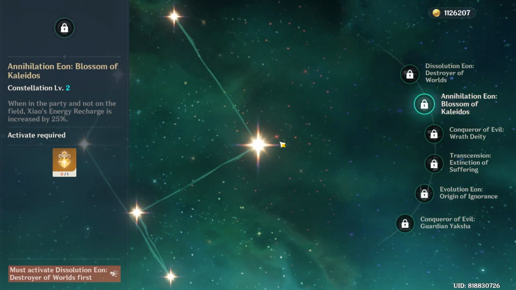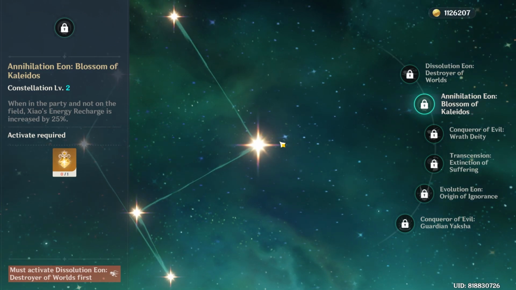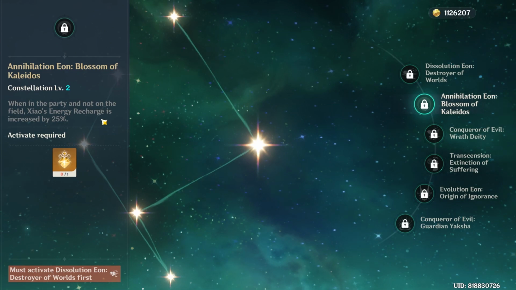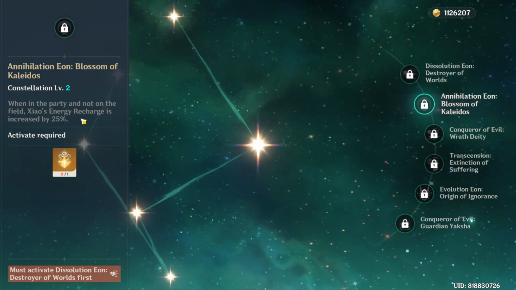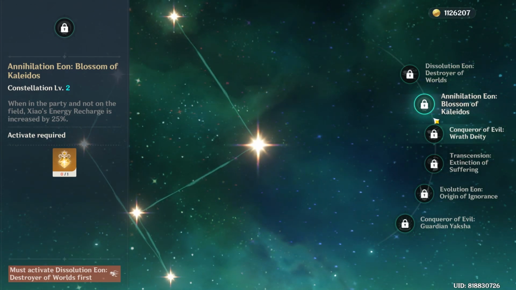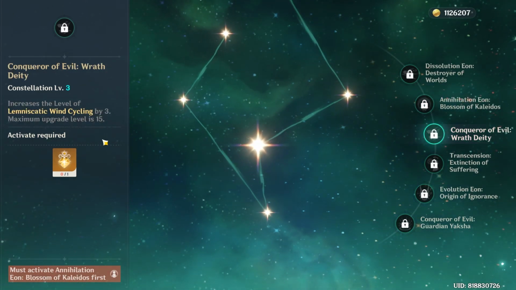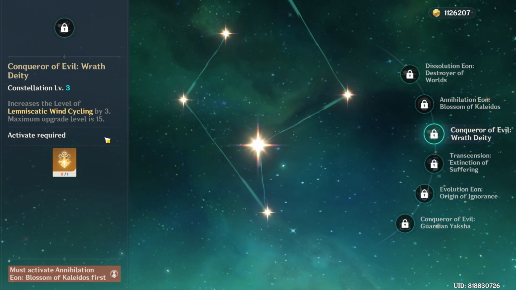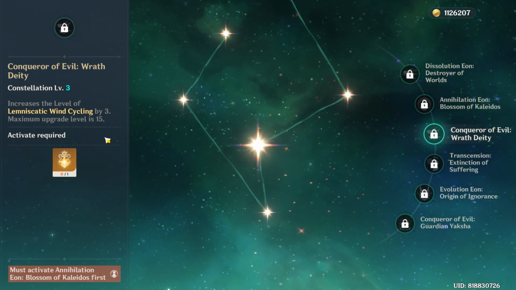His second constellation increases energy recharge when he is not on the field. This isn't a great constellation as he should be on field most of the time anyway, and the 25% energy recharge that you gain is not worth your primo gems. His third constellation increases his skill damage by 3, which isn't that useful as most of his damage comes from his burst.